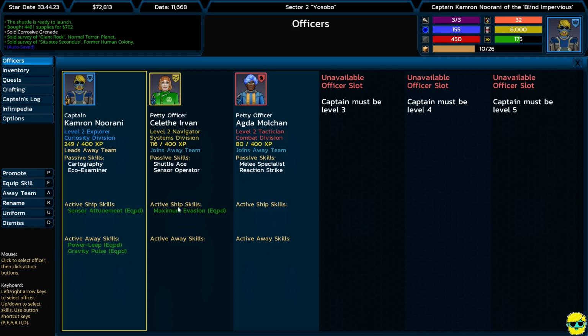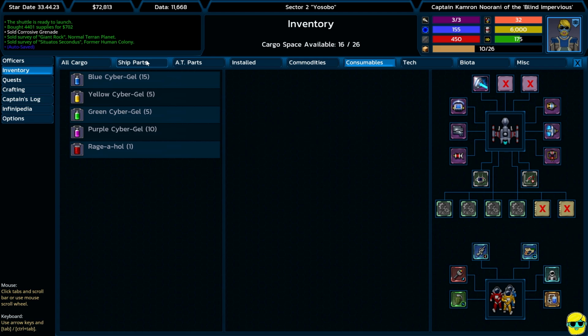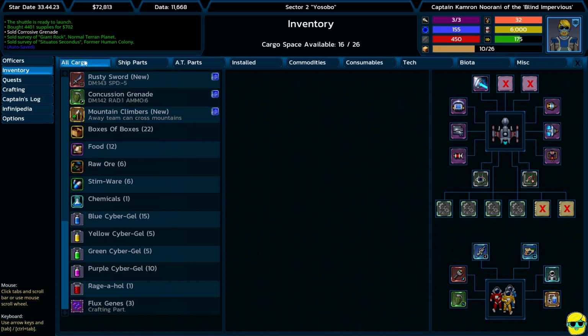We need to find, probably on ships, some more skills. We have hardly any active skills for either space or the away team right now. Most of our stuff is just passive that we get from leveling up. And actually, what's in my cargo? I have these box of boxes. I should probably sell some of this stuff.